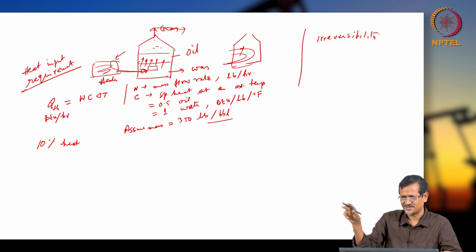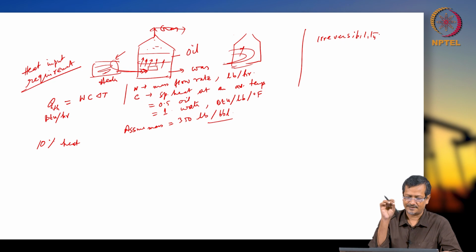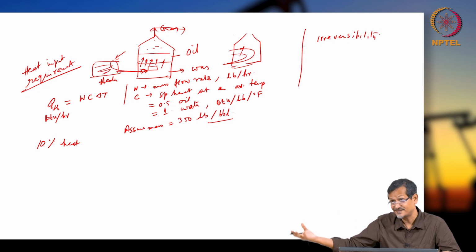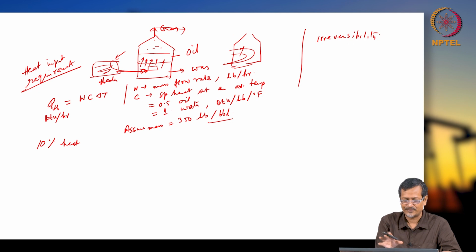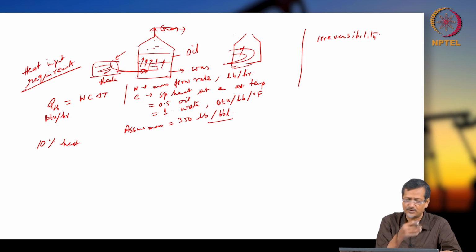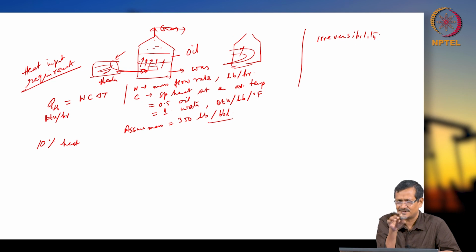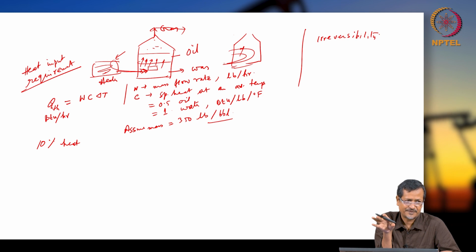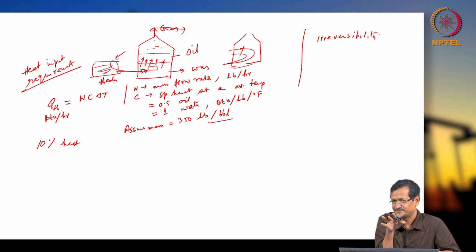Heated up means Q = m C del T, this formula you see: mass into C, the specific heat, and del T, the temperature difference. If something is getting heated up, it is already taking a certain amount of heat. That heat you are not using, so that is lost. We are calculating only the usable heat, right? So we are assuming 10% heat is lost for this purpose. Although the designer will try their best to reduce the loss, there will be certain loopholes where losses will be there. There is no perpetual motion machine in the world. Perpetual motion means a machine you design that runs continuously, which is not possible.